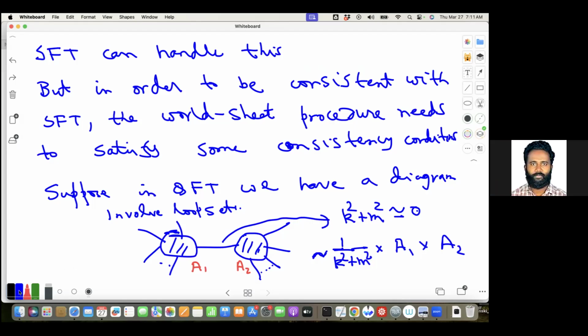So this factorization always happens, no? In momentum space, why not? Yes, A1 times A2 times the propagator. In Feynman diagrams it happens, you don't need to go on shell. Generally it can happen. But if you are just looking at the residues at the poles, then it can be distinguished from the rest of the contribution, because this kind of divergence will come only from Feynman diagrams of this kind. So this allows you to isolate this from the rest of the contribution.